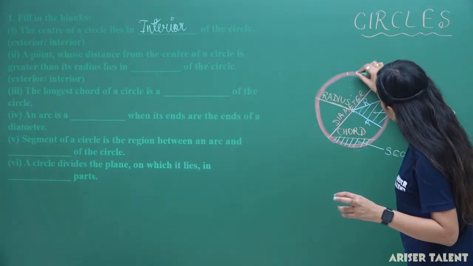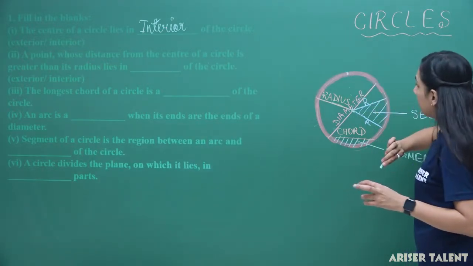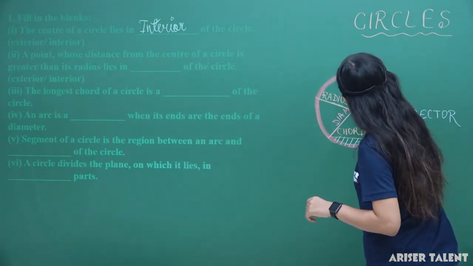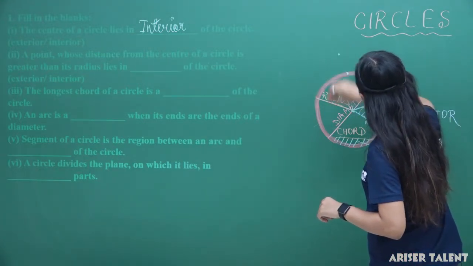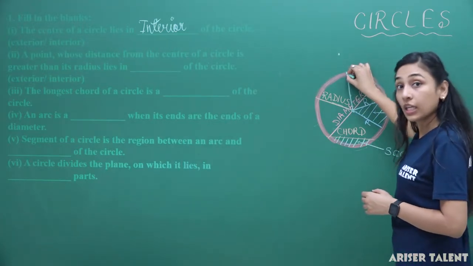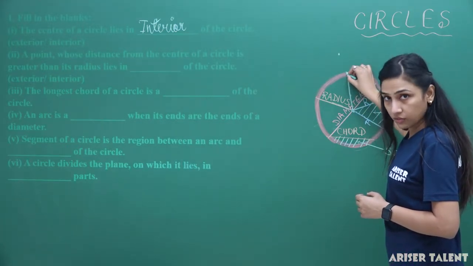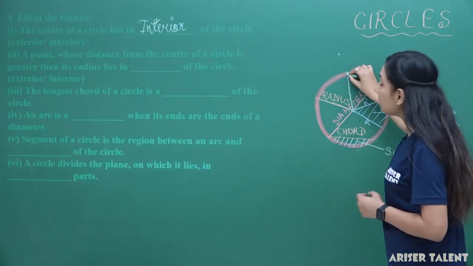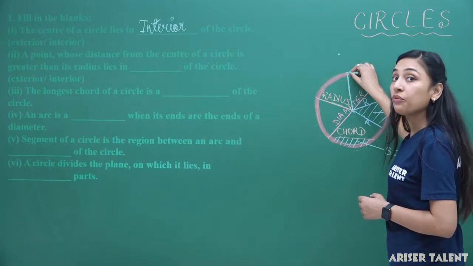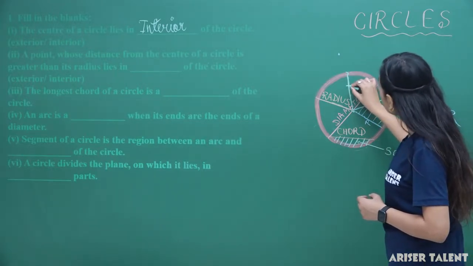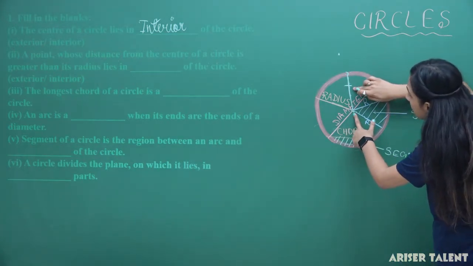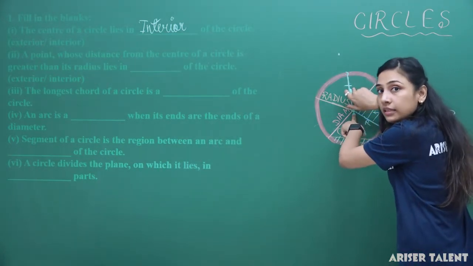radius will be this. If I take this point here, then fine. Now, if I am taking the distance anywhere outside this, like here. So, when I was taking the point on the circle, that will be equal to the radius. When I take a point inside the circle, like here, the distance will always be less than the radius.